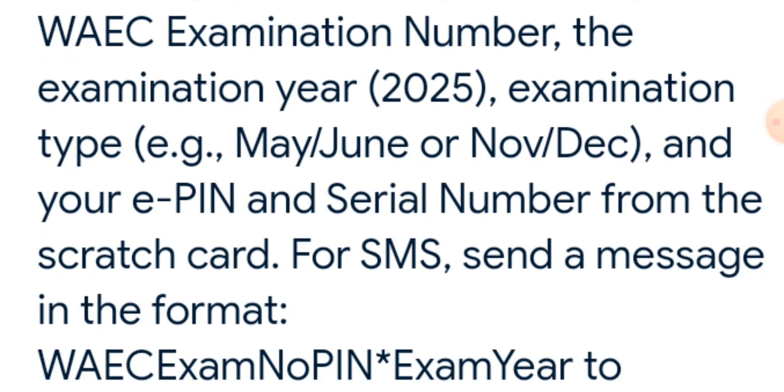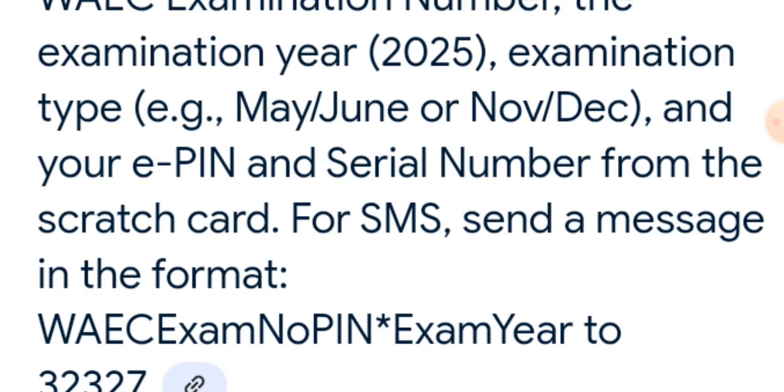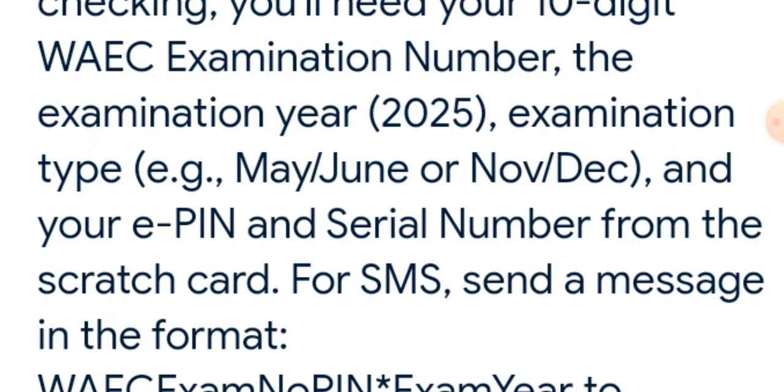Then your exam type. If it is a school exam you wrote in SS3 in a normal school, you choose May/June, or if you wrote the WAEC GC, you can choose November/December. And your EPIN. For WAEC you need what is called a WAEC card or your WAEC scratch card. If you wrote in your school, you will know that they shared one WAEC card to you that contains your passport, your exam number, your PIN and all the rest.